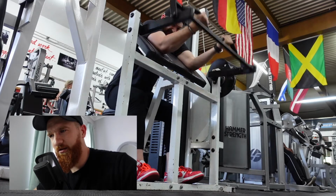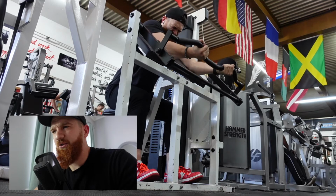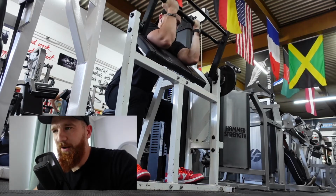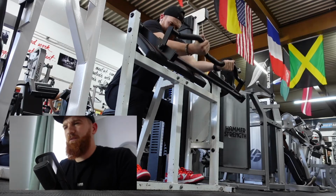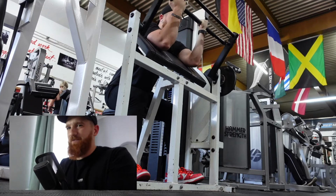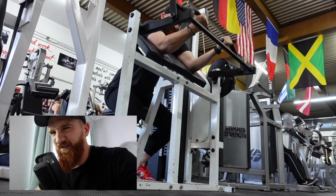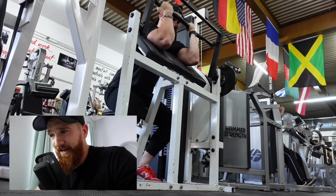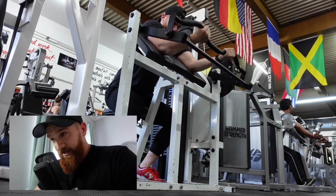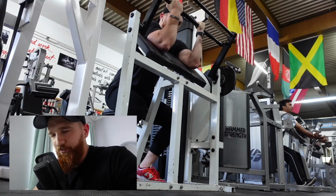The EZ kind of cambered bar rotated in your hand, so it just made your wrists feel in a really good, really powerful position. Sometimes on these machines it has your wrist at the exact same position, nearly at the weakest position, and it just feels really off. So you can't really attack the set properly or have the bicep be its limiting factor. It's normally the wrist being the limiting factor, but on this machine, very much bicep orientated, which is really nice.